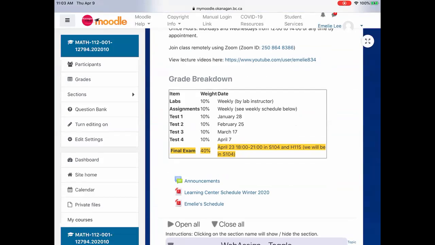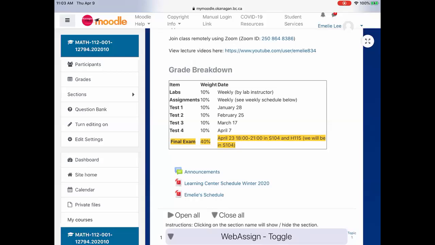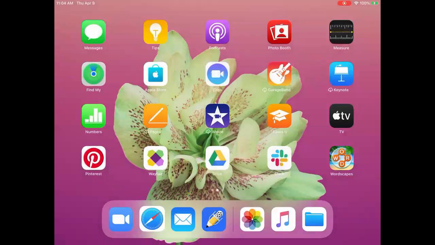So of course we're not meeting in person, and the test weight is going to be slightly different. So I'll remind you of what that is. But it's on April 23rd from 6 to 9. That is when we'll have our exam time, because we've been told that we should keep our exams the way they are, because then we don't have any conflicts. We've got our final exam review today. It will be pretty brief, but just nice to get it underway.